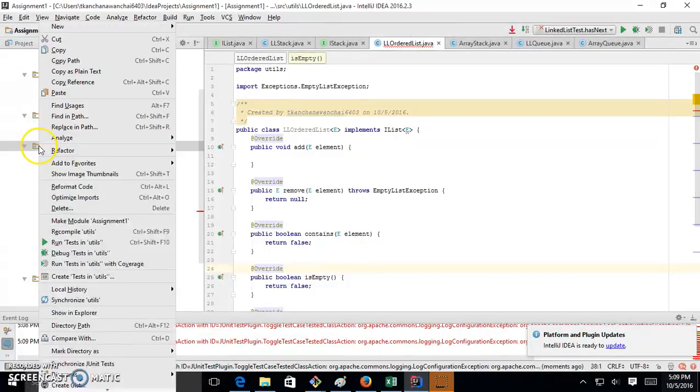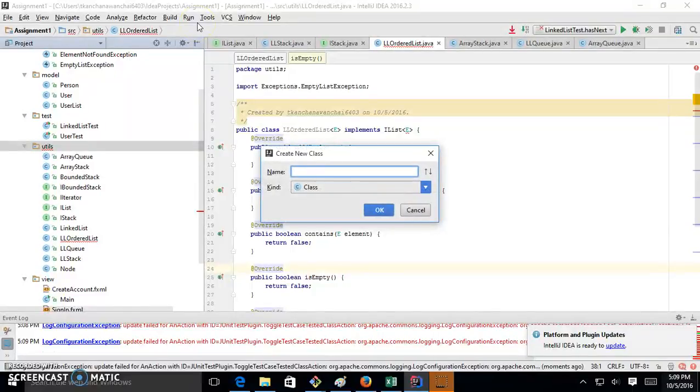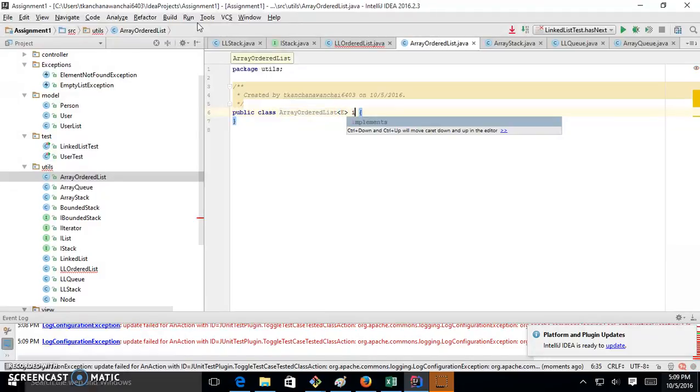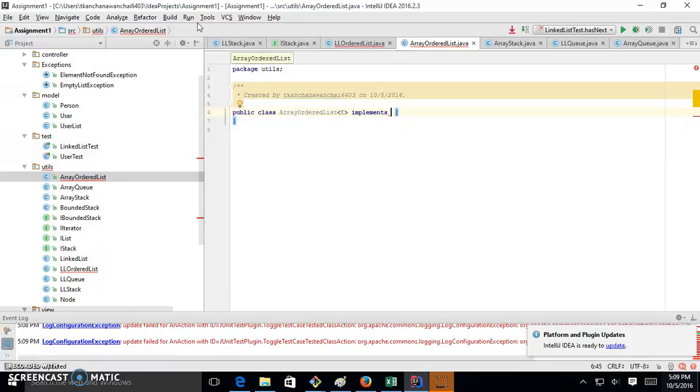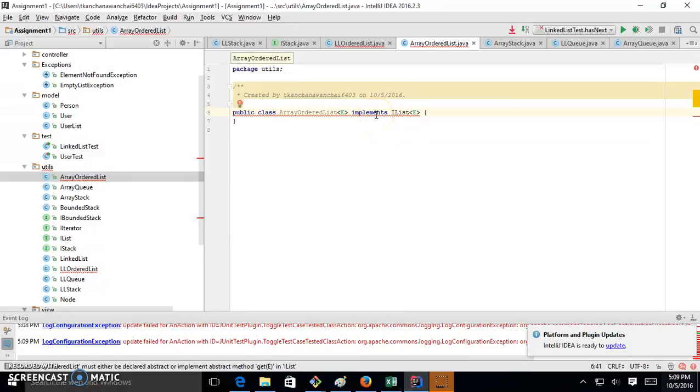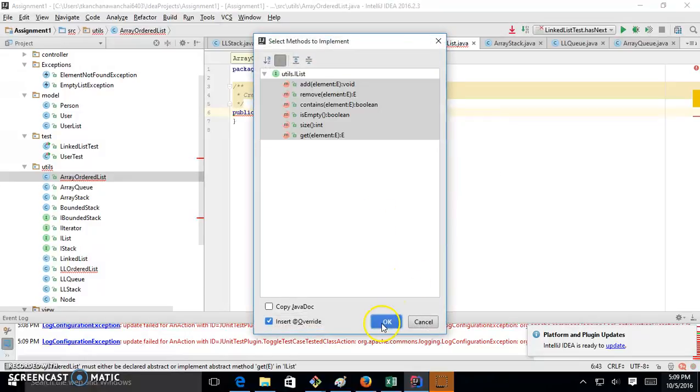And then you have to do a new Java class using array, like I tried to show you how to create an array with a stack, same pattern here. Array ordered list, and the same, it's going to implement the same interface, but the implementation is going to be different because you're using array, okay, which is IList of E, right? And then it has to implement the interface now. But you have to do it the way that array does, which is different than using linked list.